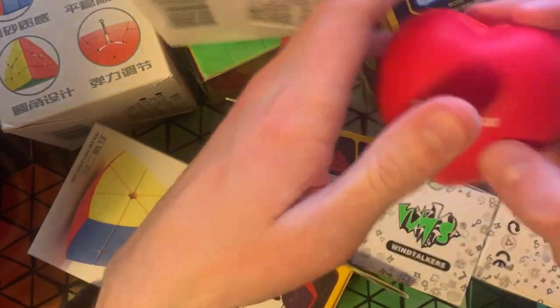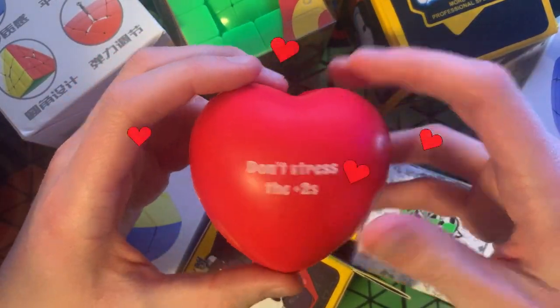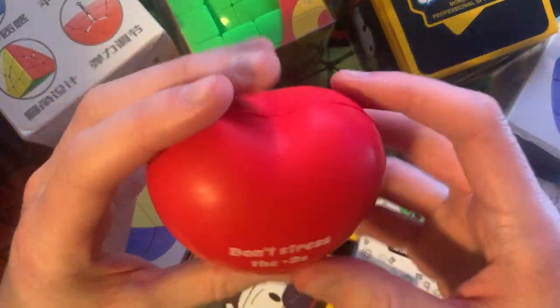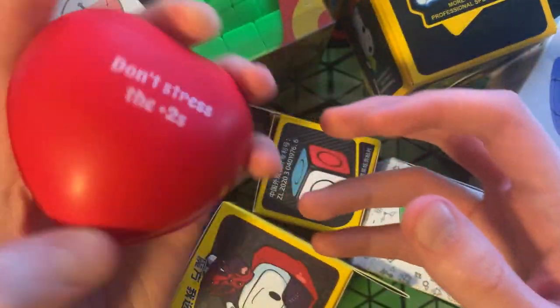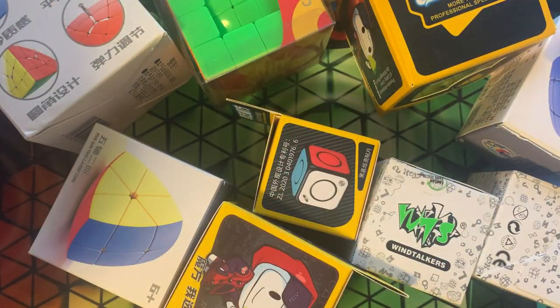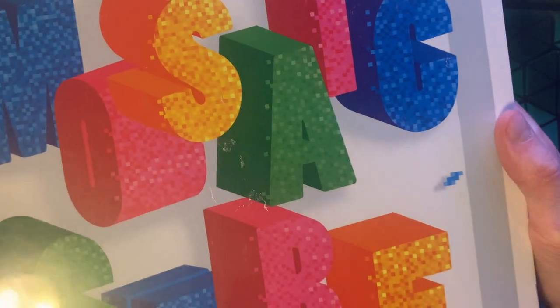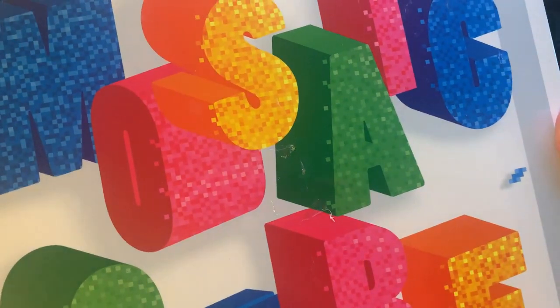But most importantly, I ordered this the day before Valentine's Day, so I got this heart thing, but now it's almost the end of February. But anyway, it's still nice, feels very good. Where do I even begin? That sounds good. Oh, and I also have this, which, oh my gosh, the camera angle. But we'll get to that later.